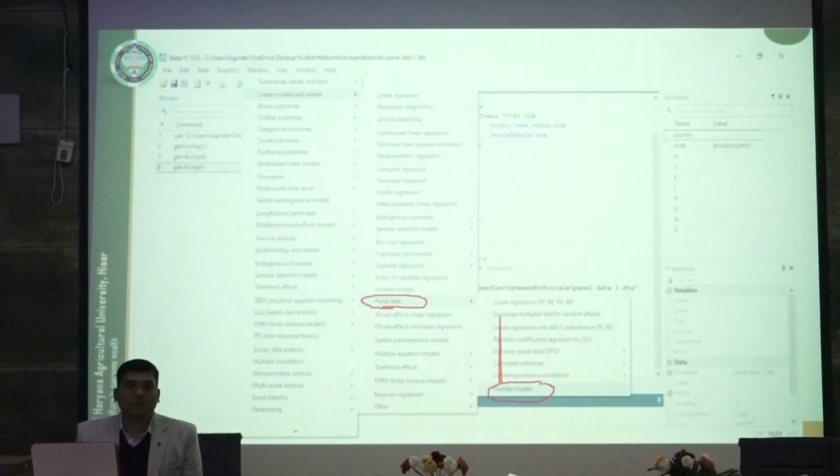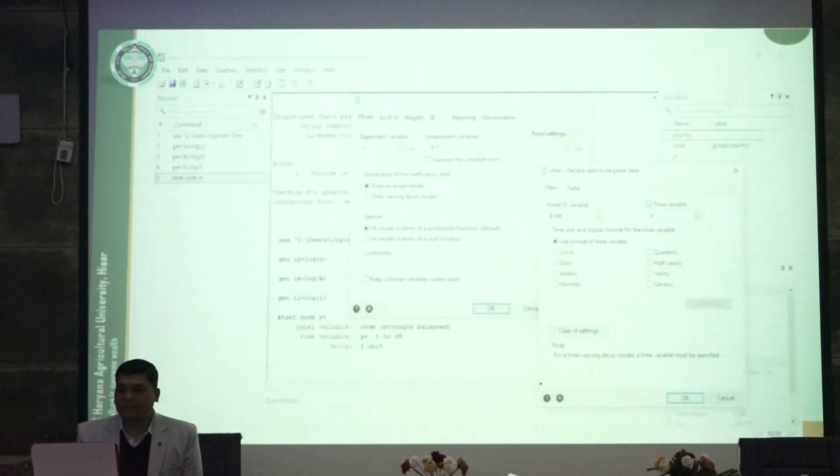When you click on the frontier models, you will get this type of window. This is the first window.